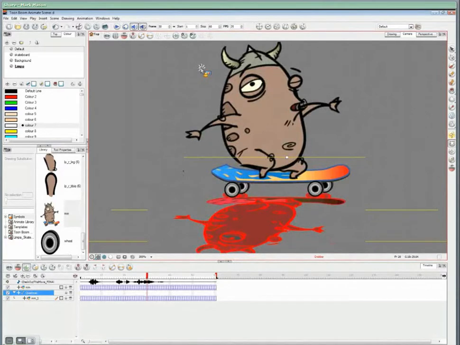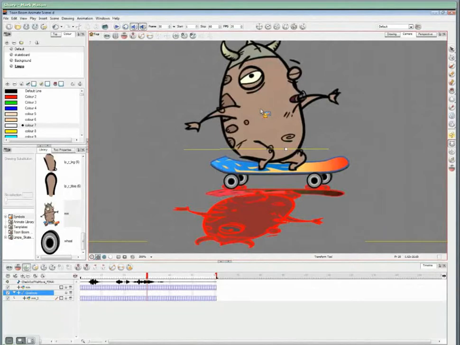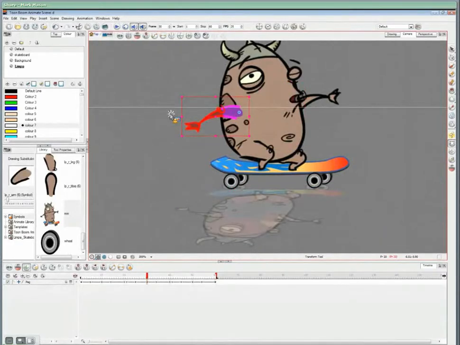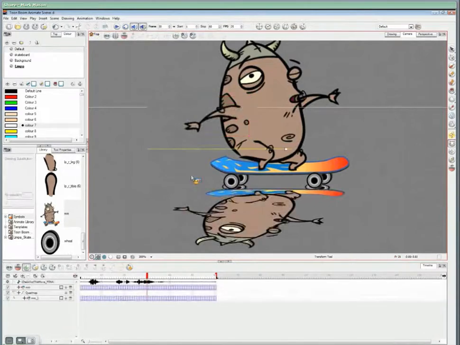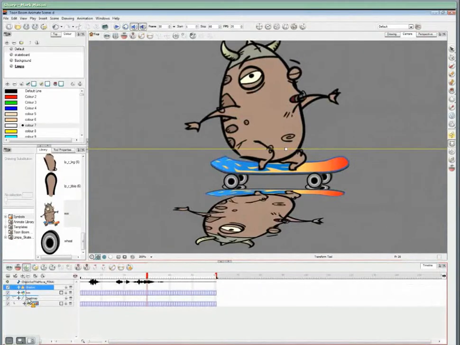Just another little interesting thing I'd like to show you is if I access the animation symbol here, for example, if I wanted to change the position of the arm, you can see that as I move it, the arm on the shadow layer is updating automatically. Now, this is a really great feature of Animate, and it in effect means that you can make any changes to your animation at any point you want, even after you've applied your effects. Okay, now the final thing we need to do to create our shadow is add an effects shadow layer and attach our quad map and shadow animation to it. And there we have our shadow.